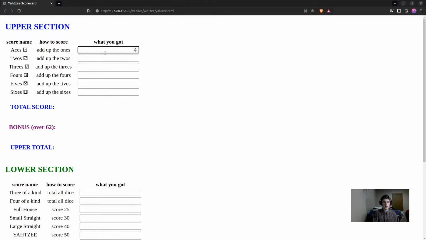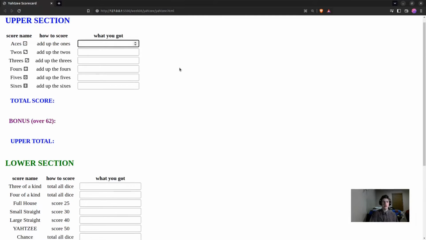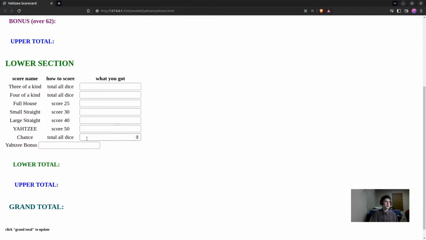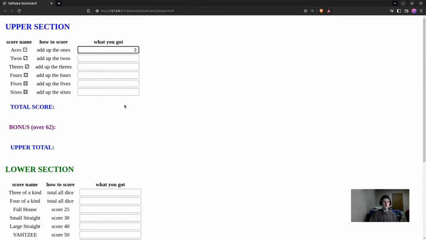So if I press something like T, J, U, M, or whatever, then nothing happens. But if I press like 5, then something does happen. Of course, if you got 5 in the ones column, that would just be a Yahtzee, so that was a silly thing to put there. And as you can see, you've got total score, bonus, upper total, lower section, lower total, grand total, all this stuff. This is just based off of the regular Yahtzee scorecard, with the exception that there's no space for multiple games. Now it's time to do a brief demonstration.